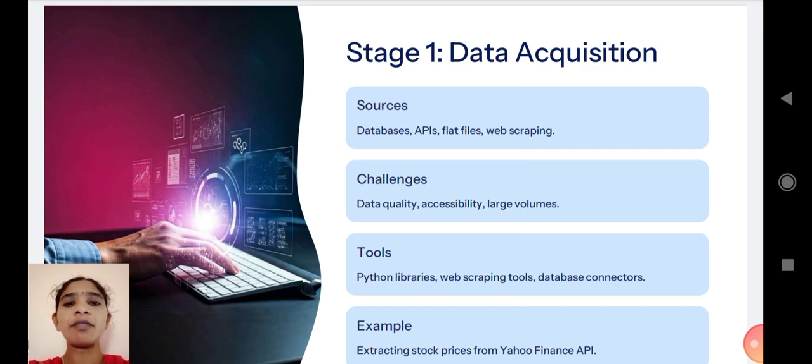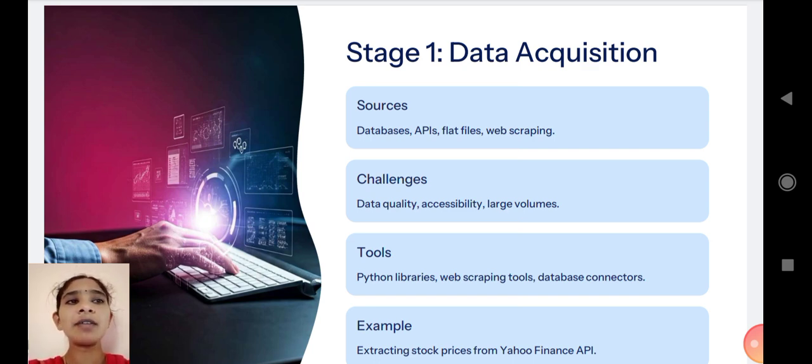For example, if we want to get the details about students, we can collect a large number of details: their personal details and their academic details, such as their 10th percentage, 12th percentage and current CGPA. These are all collected for particular students. So if we want to visualize data, we can collect n number of data from different sources.